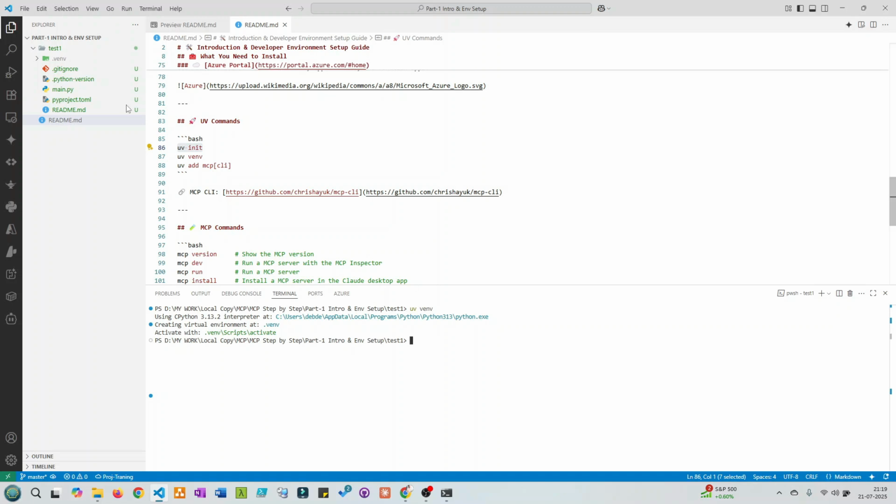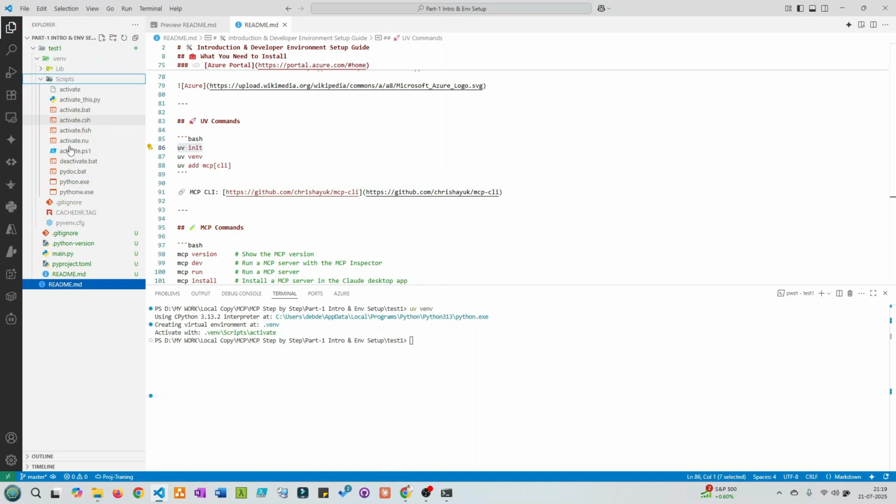Here is your virtual environment. It's getting created over here. You see the virtual environment has come up, .venv. Now, let me give you a small description around it. What is happening? This virtual environment has been created, and why are we even calling it a virtual environment? That's the question.